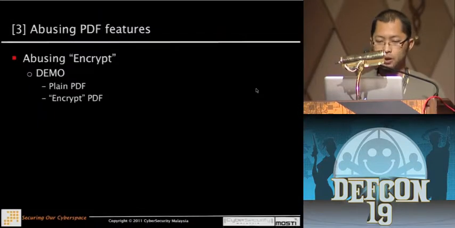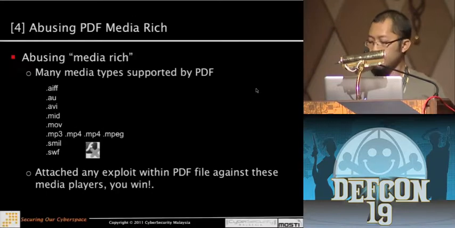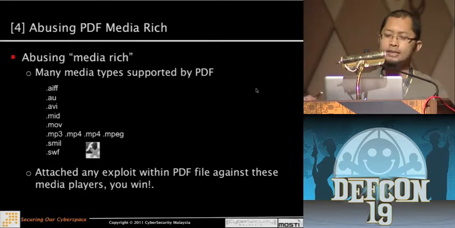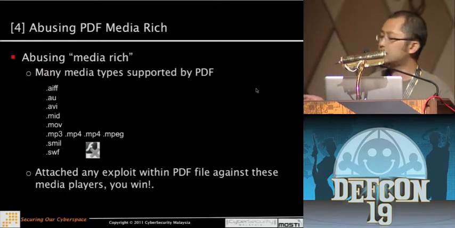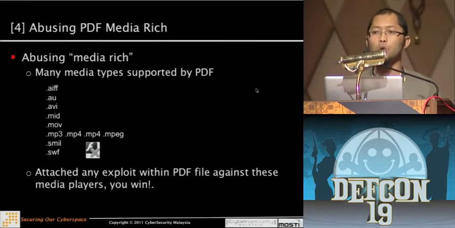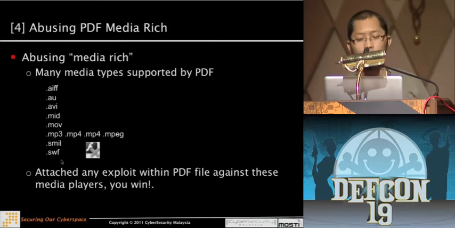All right. And then the fourth one that we normally see within PDF applications is the use of rich media in the PDF reader, because they support many media types. Pretty much you can embed a couple of media, for example AIF, .mov, .mp3, and even now SWF.